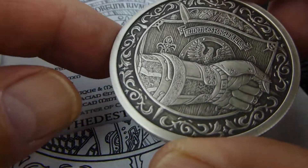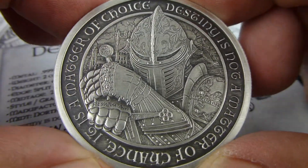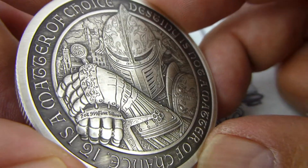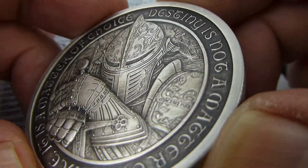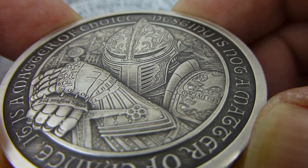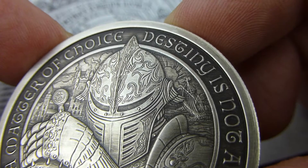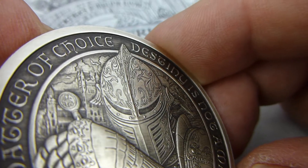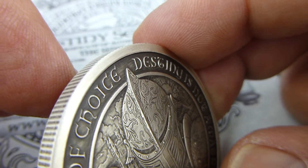This is the shield, and like the first two, on the obverse is the knight. It's done stunningly well, both minting-wise and the illustrative design. I showed these on my other two videos — the raven and the dragon. This is not high relief, but with the shading and the engraving and the wonderful minting of it, at certain angles it looks high relief. I believe these elements really pop out.